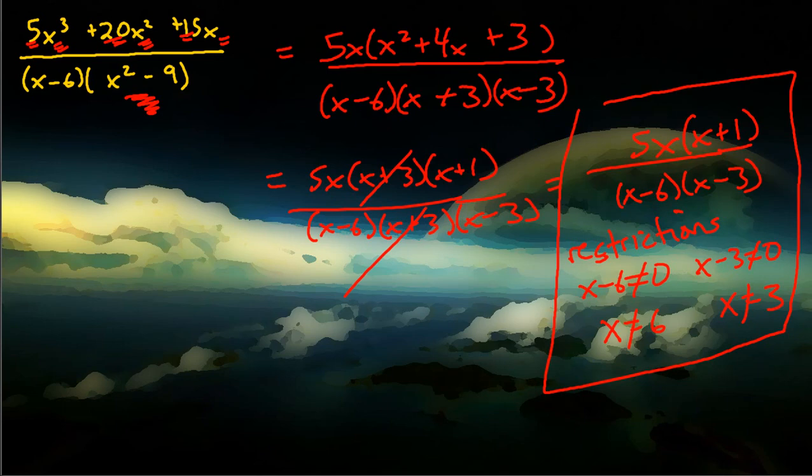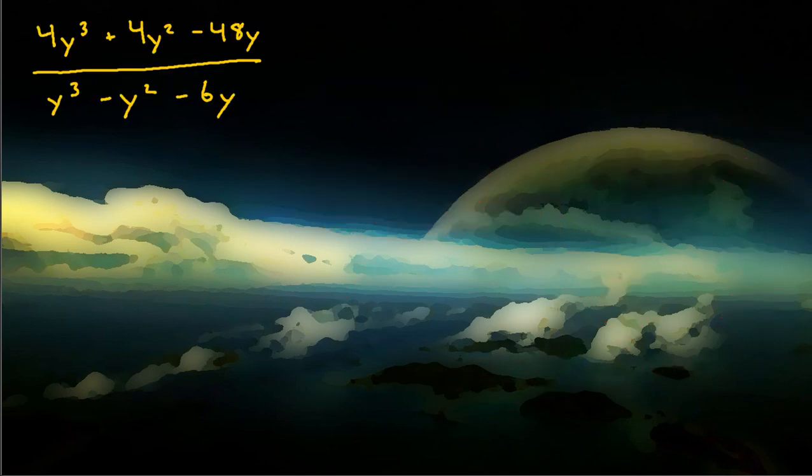I know I'm going pretty fast through this, so this last question, I'll go a little bit slower. So I look at my numerator. I can't just start canceling things through addition and subtraction. I can't emphasize that enough. You can never cancel through anything other than multiplication. So what's common? You should think a 4. What else is common? I have a y in all of those. So a y. So that's going to give me 4y.